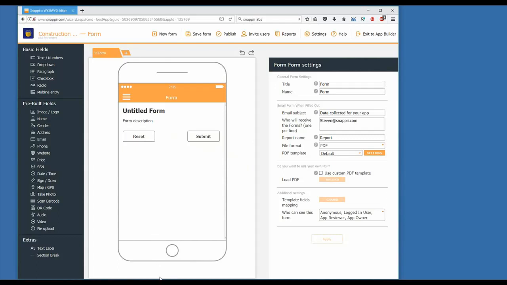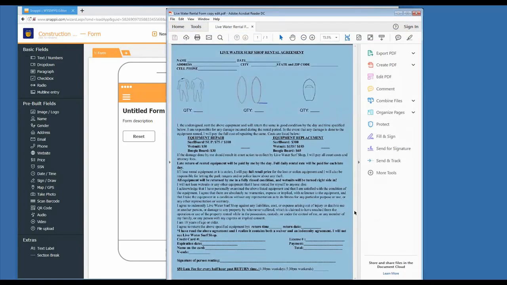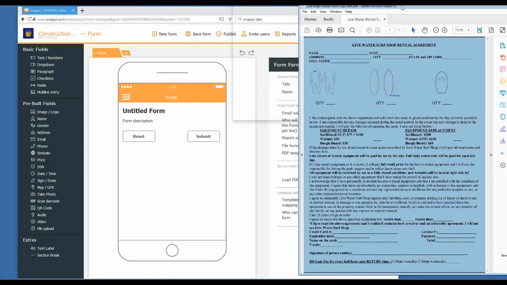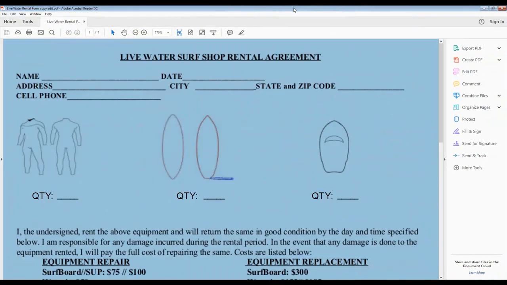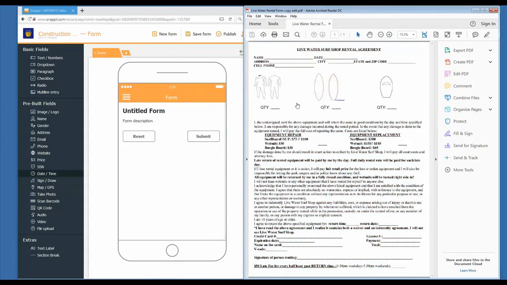Excuse me. So I have a PDF here that I'm going to use as an example for this. It's actually not a construction PDF. It is a PDF that I got from a client of ours that is they rent out surfboards and surf equipment. They basically have a business on the beach, and that's what they do. The reason why I'm going to use this really quick instead of a construction log is because construction logs are super complicated, and it's just a lot easier. So we'll just use this really quick. Whoops. We'll just use this, and I think this will give you a good idea of how this works and how you can manipulate this to use it for your business.